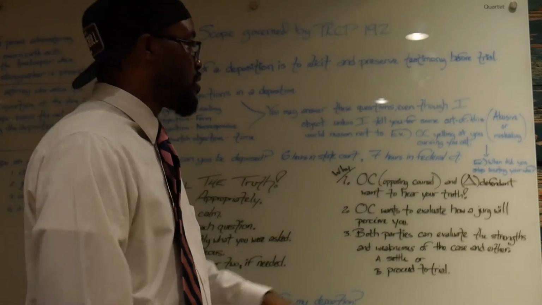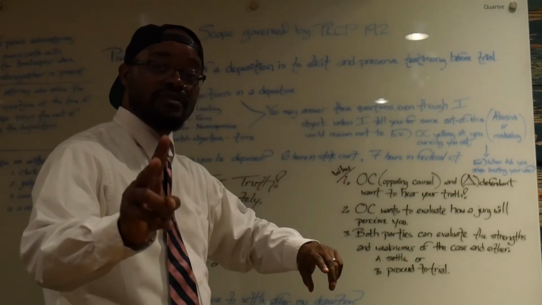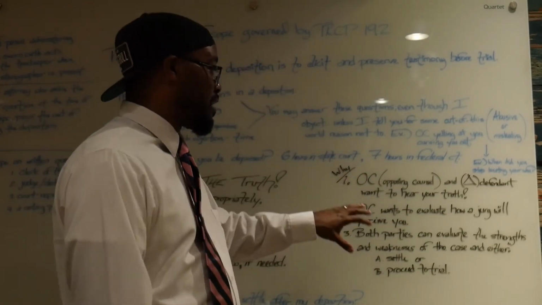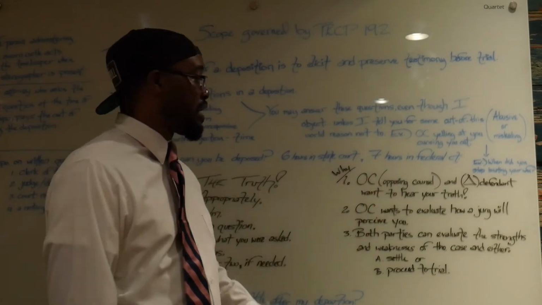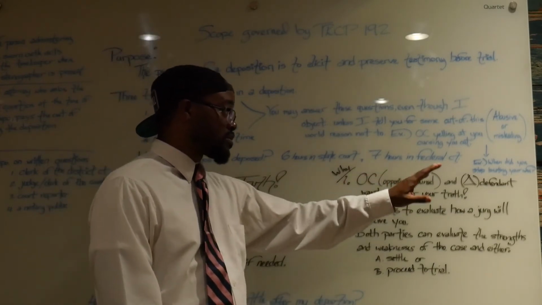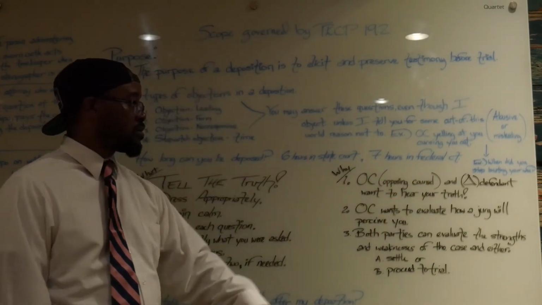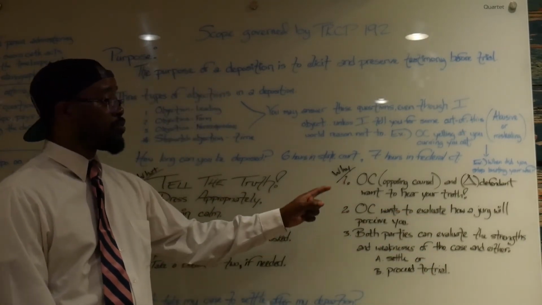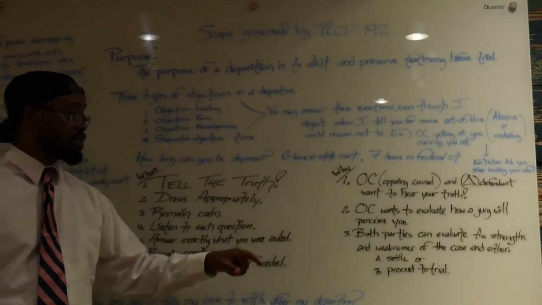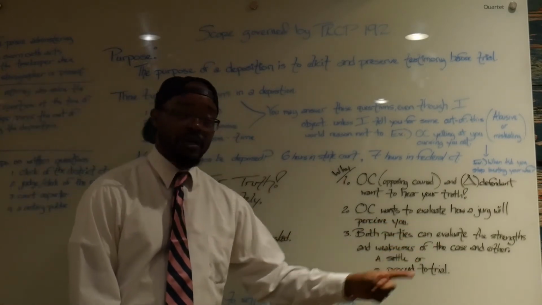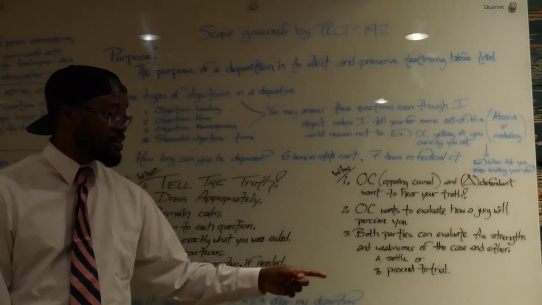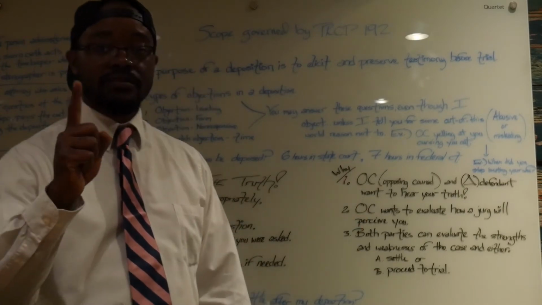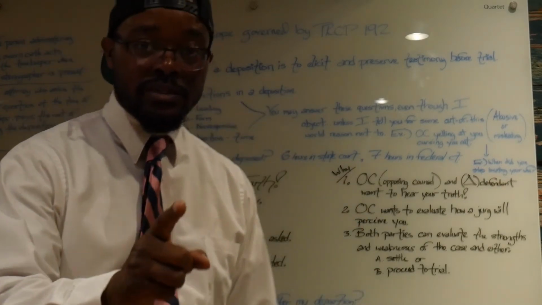So, like I said, the 3 reasons why I believe that depositions occur are that, number 1, opposing counsel and defendant want to hear your truth. Number 2, opposing counsel wants to evaluate how a jury will perceive you. And number 3, both parties can evaluate the strengths and weaknesses of the case and either A, settle the case, or B, proceed to trial.